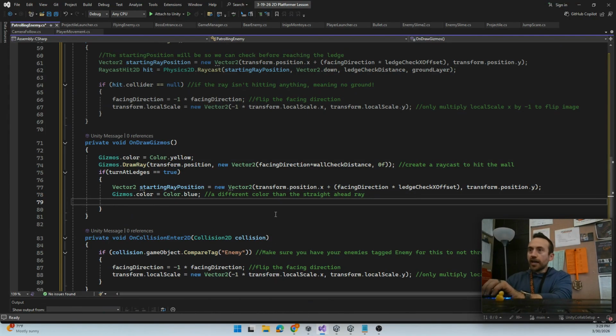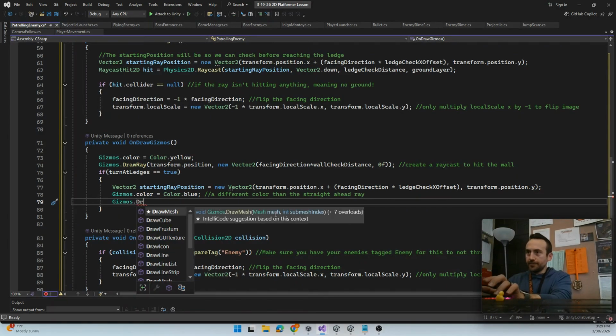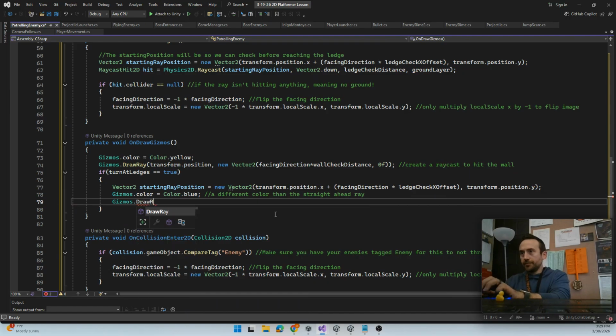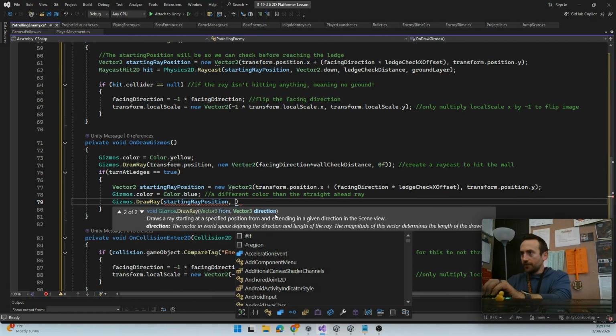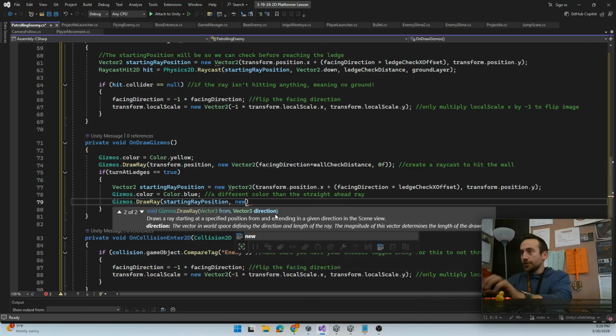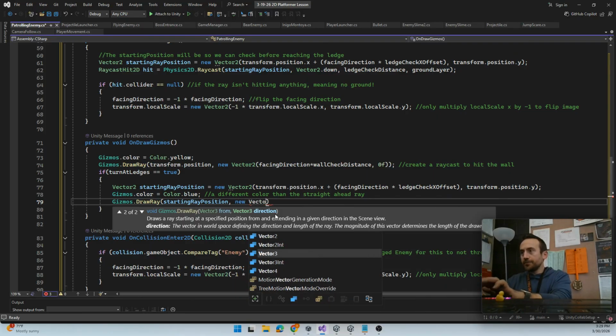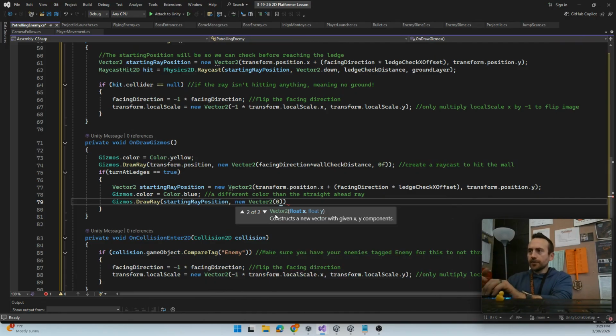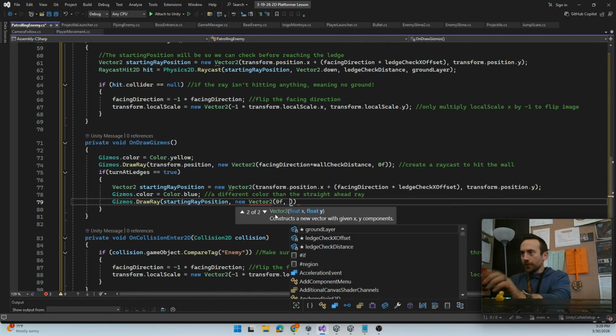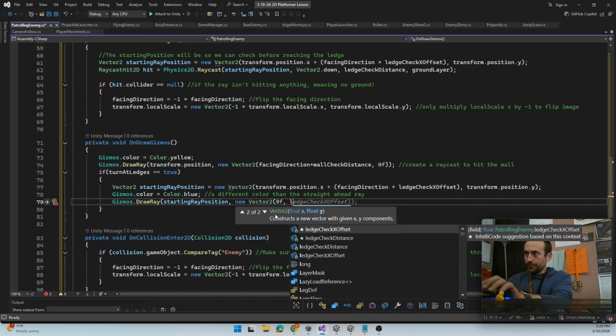And then I'm going to draw a line or ray from the starting position, just going down. So Gizmos.DrawRay from the starting position to new Vector2. No more offset to the left, so 0f, only down, and down a distance of ledge check distance.